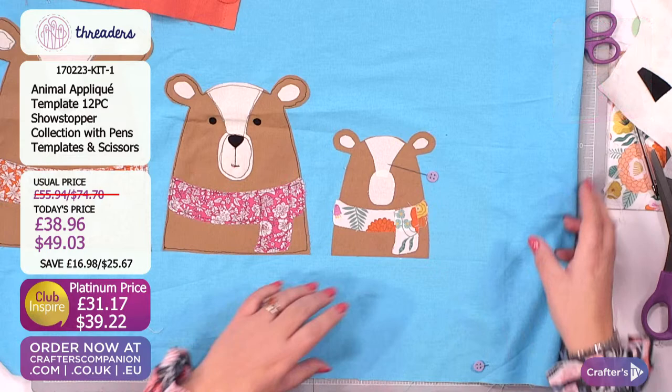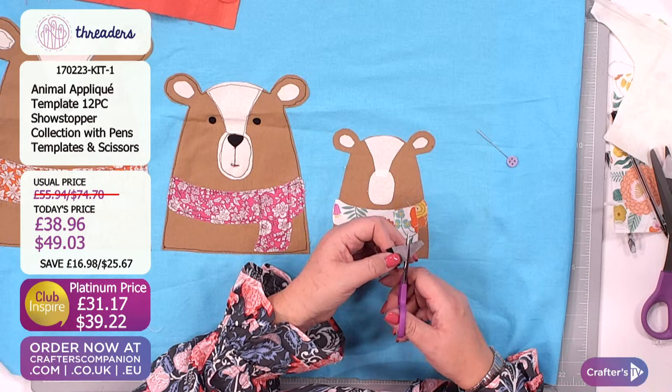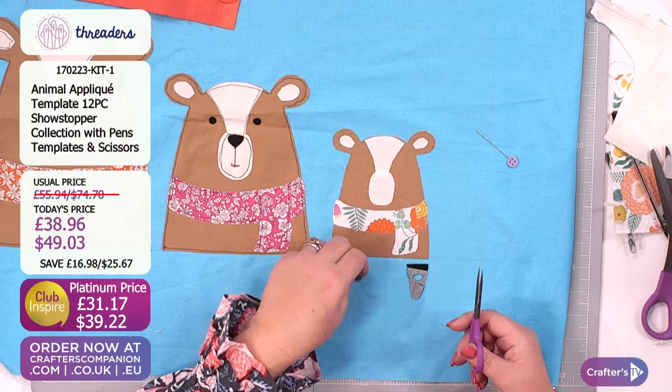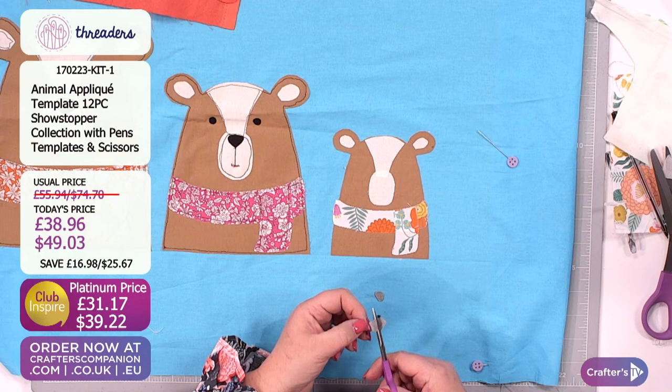All these funny things. Right, so you can see how it's building up. Now, the next thing I'm going to do is cut out these teeny, tiny pieces for the face. If you have any of our festive friends applique dies or any of the animal applique dies, they come with tiny circular dies that would be absolutely great for cutting out the little tiny eyes or noses. With my great big sausage fingers, this is going to be a bit of a challenge for me to cut around here.